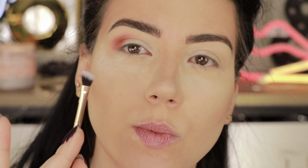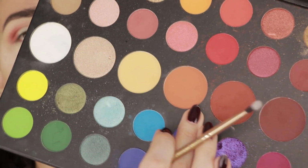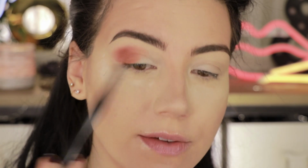I'm gonna take this Luxie 131 mini angle brush and I'm going to go into this similar but slightly lighter brown. I'm just gonna tap that along the edge of where I put that shade down on the lid, just to give it a little bit more of a gradient. And essentially the space we have left here is where I put down a little bit more of that white base, and that is where we're going to put our bright yellow.